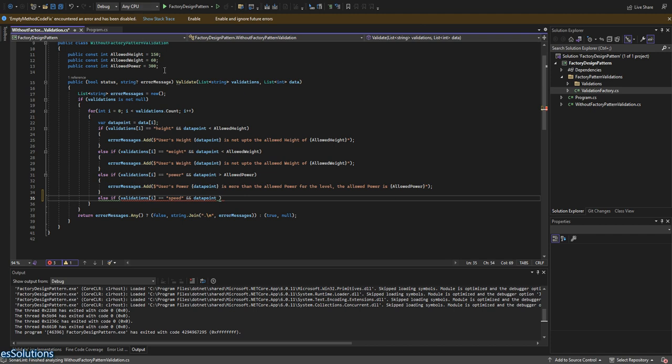So we need a data point for speed. Let's just say the allowed speed. Let's say it's 30 meters per second, just for whatever the implication of that is. Here we are checking that we expect the data point to be at least 30. That means we are checking if it should be greater than, so if the data point is less than this, we want to throw an error. Allowed speed.